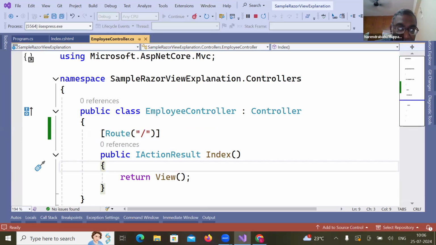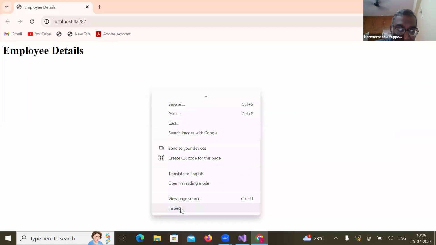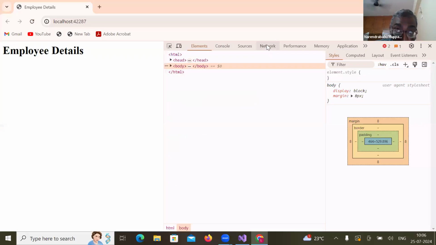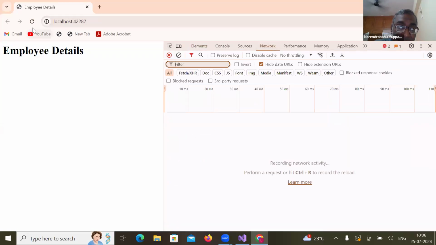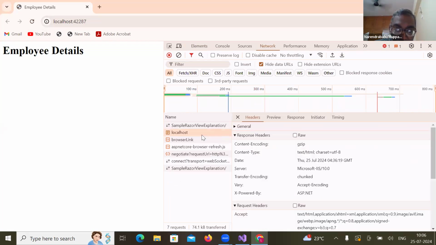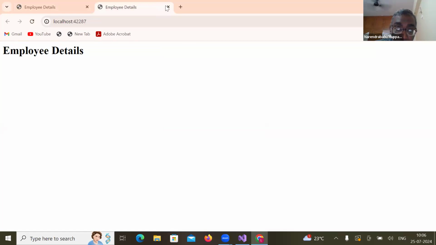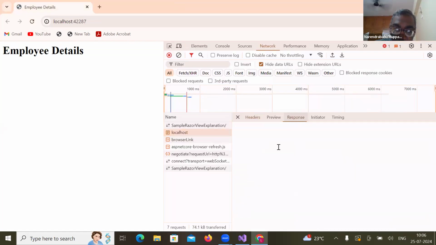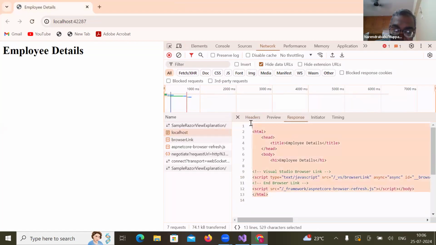Now go back. You got the render. Now right click, inspect element, go to network, refresh. You see, I got a localhost document. Click on the document. Go to response. You got only HTML.